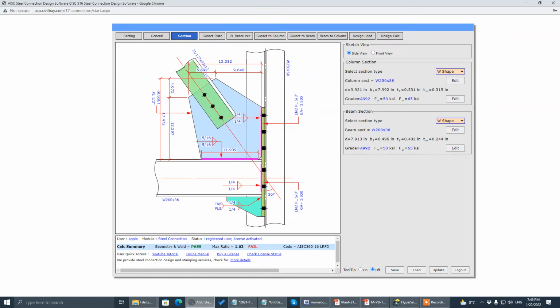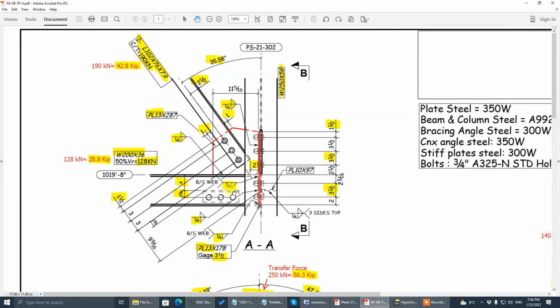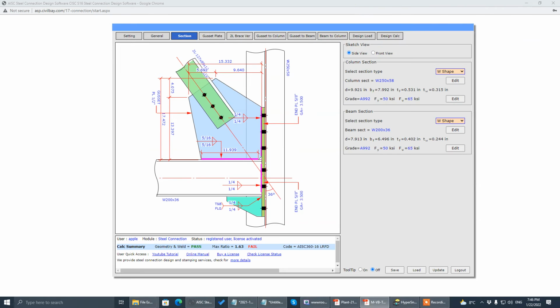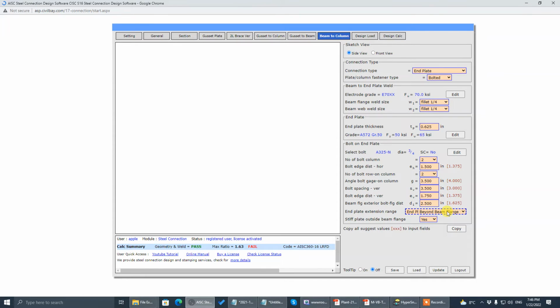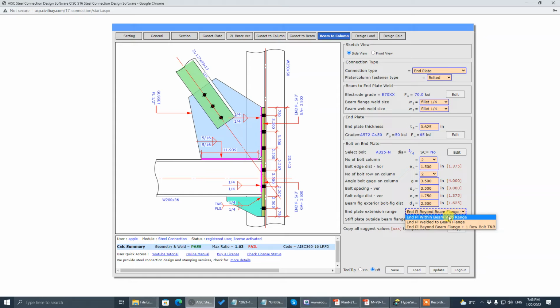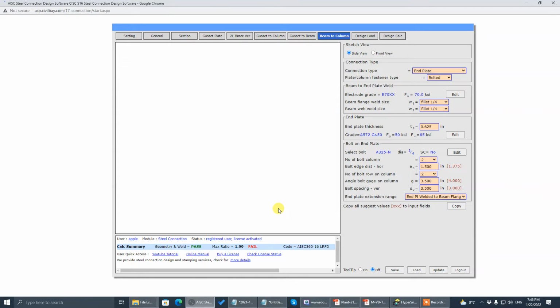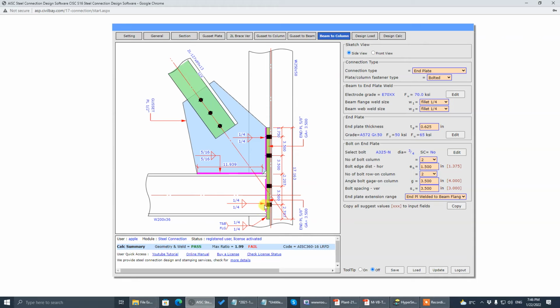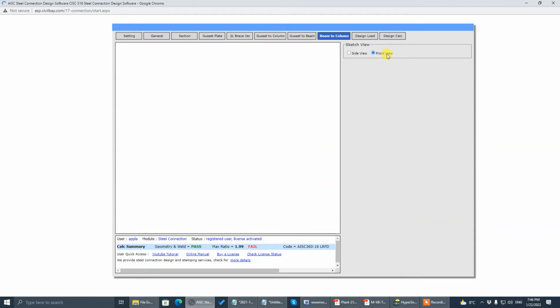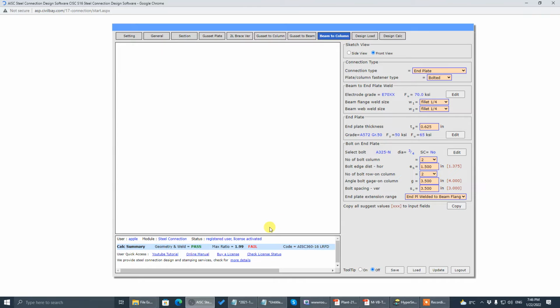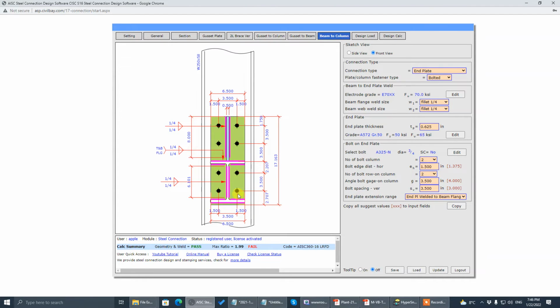Now, look at this beam to end plate. There's no additional row at the bottom, so actually the end plate, the red one, extends to the flange of the beam fairly well. For our case now, beam to column, we don't have this beyond the beam flange. One more load. We have this case now. So we have an end plate; front view, the end plate extends to the beam flange.